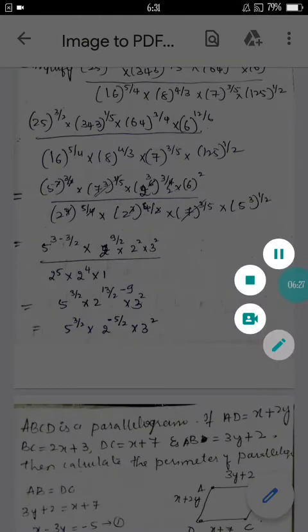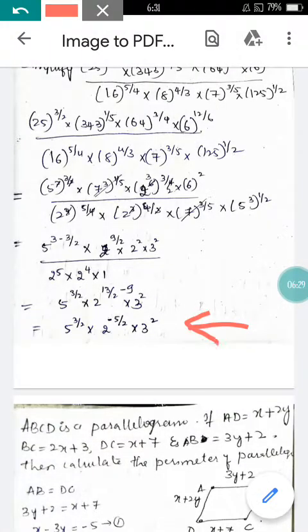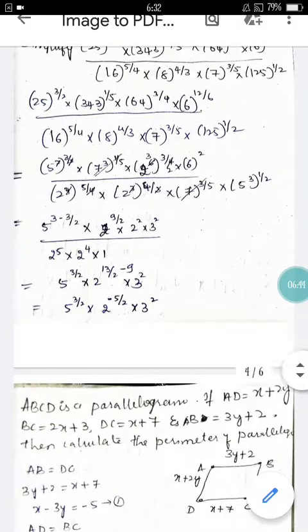So you just need to simplify it again, then you are going to get the final equation in this form. Don't keep any term down, just take all the terms to the numerator and try to write in the simplest form. So this is the required answer for that question, right? Now come to the next question here.